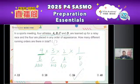So if you want to solve this question, there are 2 things you need to understand. Firstly, which principle should we use when we're checking step by step? Exactly, this one is the principle of multiplication. Secondly, when we check them in order, is it possible for a person to be the first one, and in the meantime the second one, the third one, the fourth one? Of course not, right? So each time we get into the next place, this one cannot be in the previous place anymore. Okay, got it?